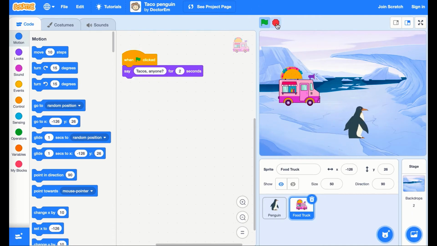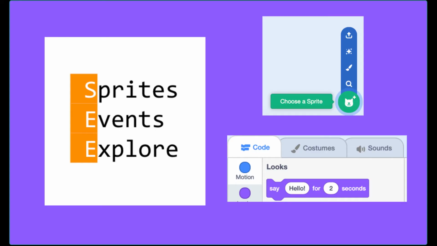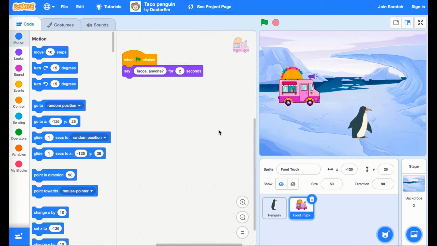Now it's time to explore. And explore is the time when you get to fix the program or make the program better or put in your own ideas or write different instructions. So one of the things you can do is to add a new sprite by clicking on this plus cat button down here. I really like the stars because then it gives me a surprise.